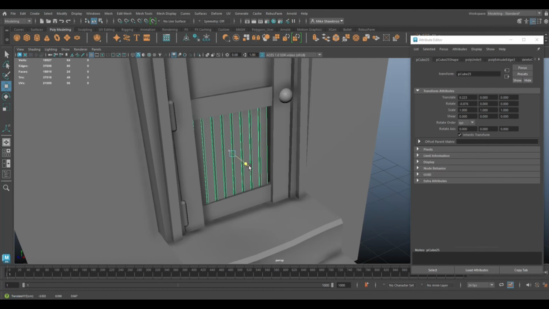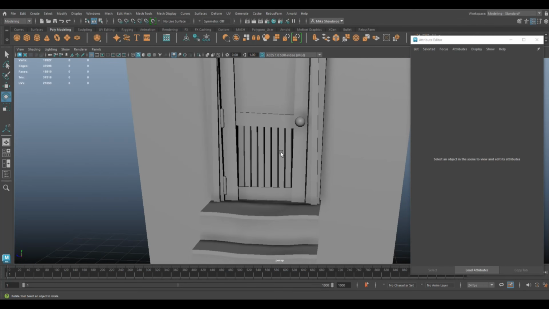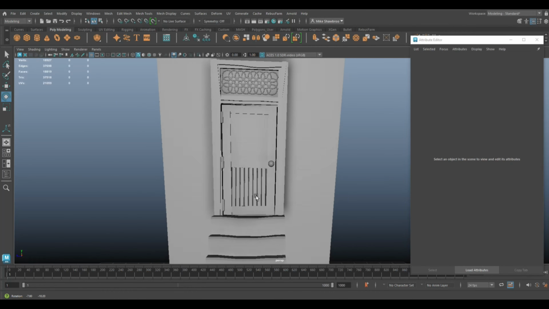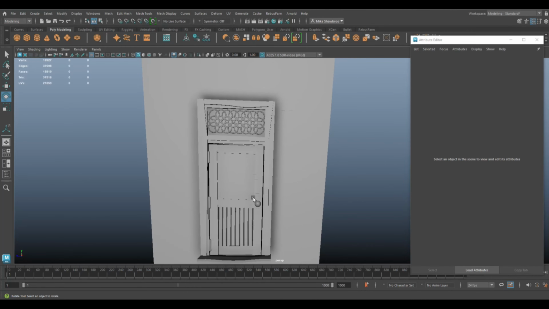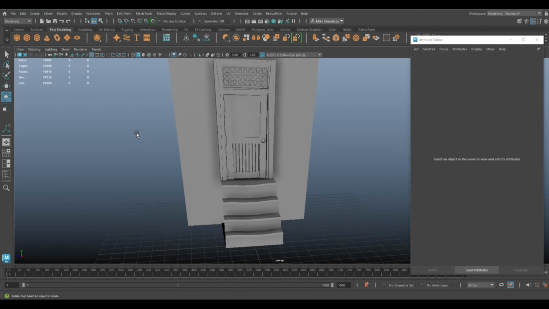And when I did that before, I thought they were in the back, but we just couldn't see them. All right, so we have our door frame, we have our top window, we got the window pane. So yeah, that's all good.